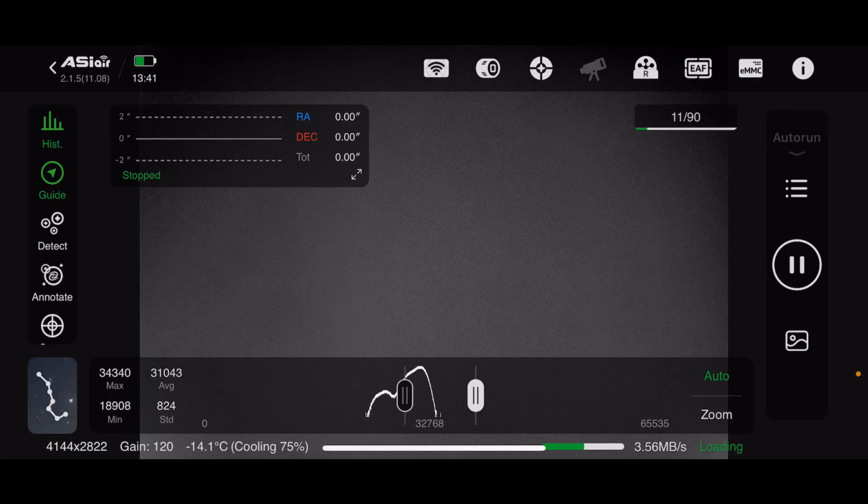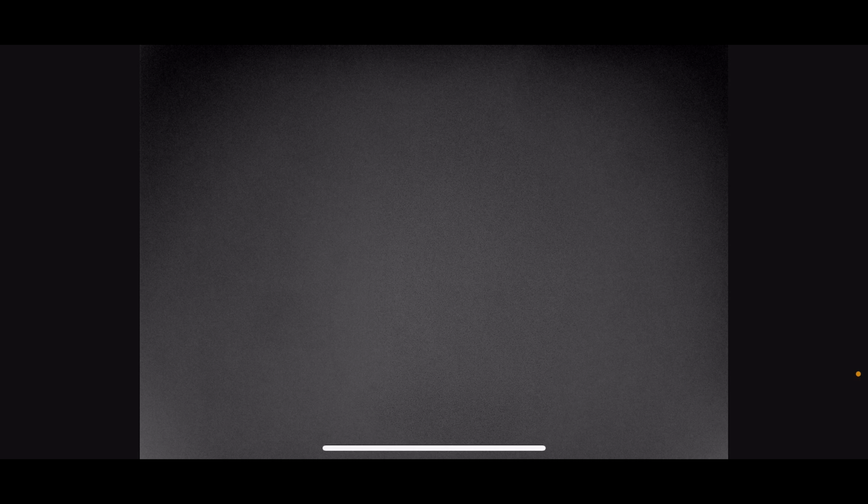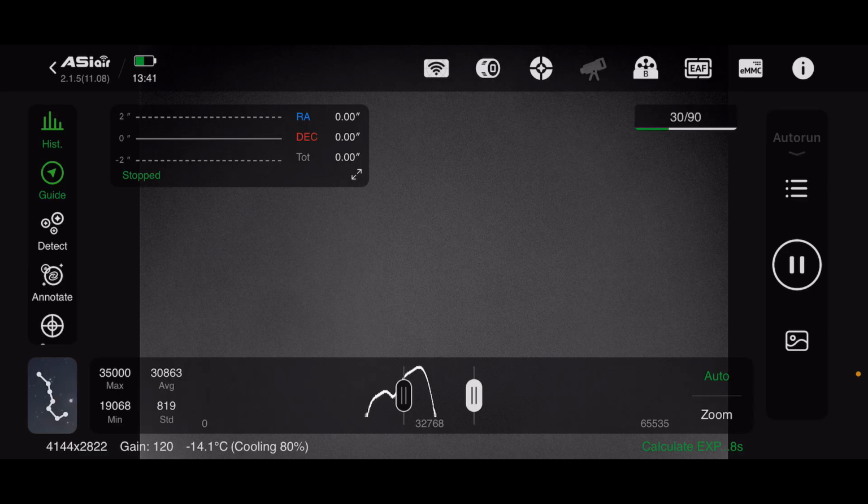So when I say that the histogram should be in the middle, if you look on the bottom where the histogram is, see how the little hump is in the middle? You kind of want it to be, like I said, in the middle, right there. And that means that the flats are being taken properly. If you look closely, you can see the vignetting and other kind of things. And this is the kind of stuff it'll subtract from your photo so it looks better. And also, if there were any dust spots, I don't really see any, but if there were, you would see them very clearly in your flats, and it'll also subtract that and any other dust.